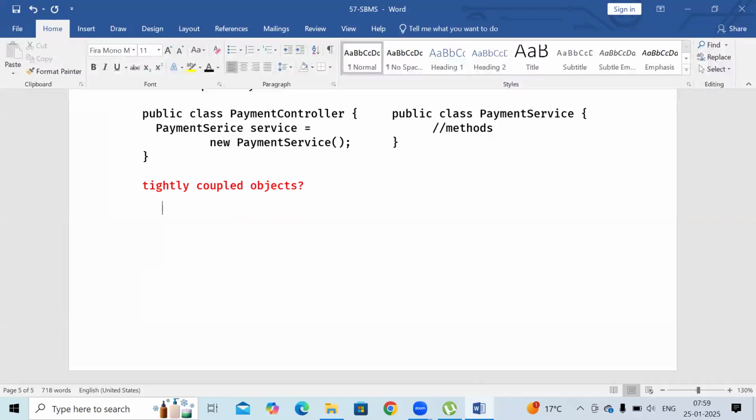We want to understand what tightly coupled objects are.